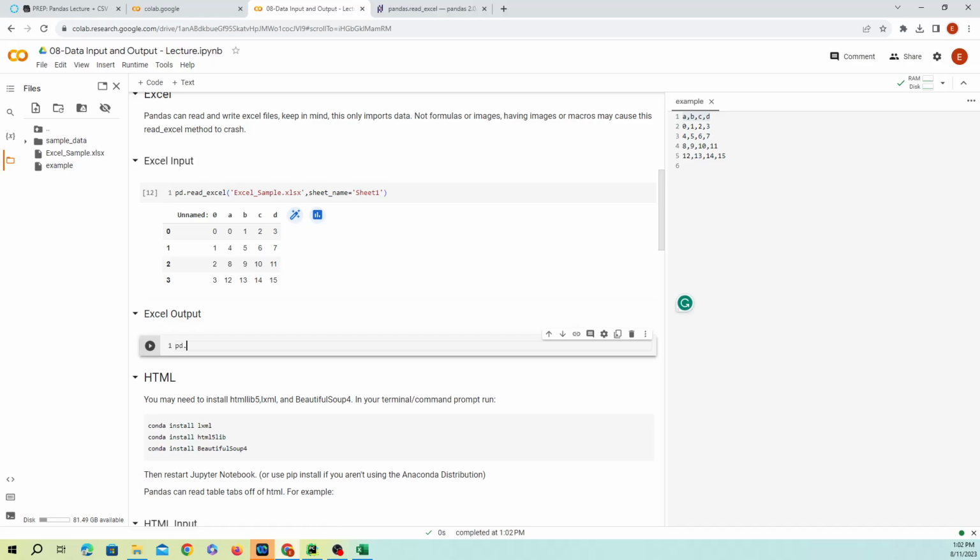PD to Excel, and it would be Excel underscore sample dot xlsx, and then I can specify what sheet I want to make a change to. So that's how you would, if I want to make any changes to.